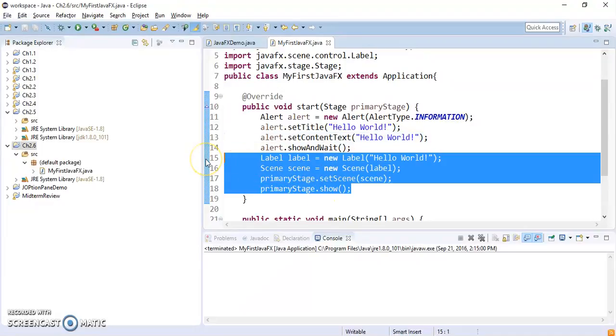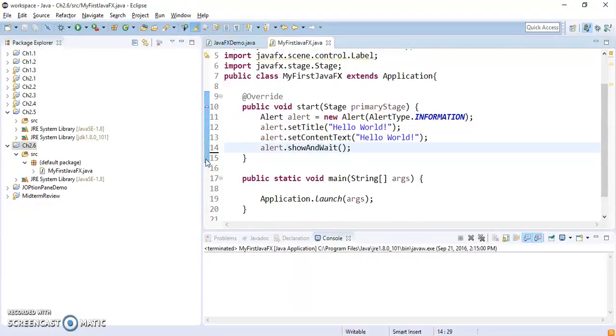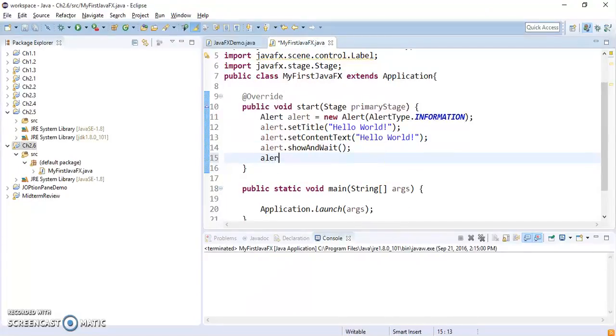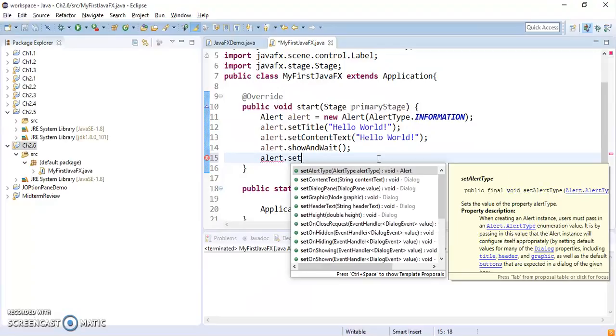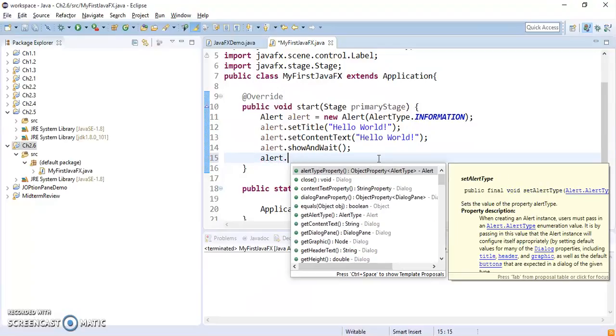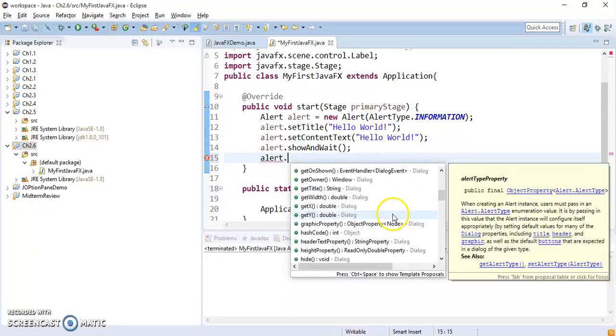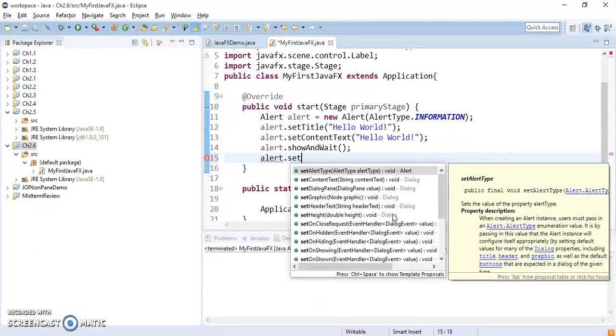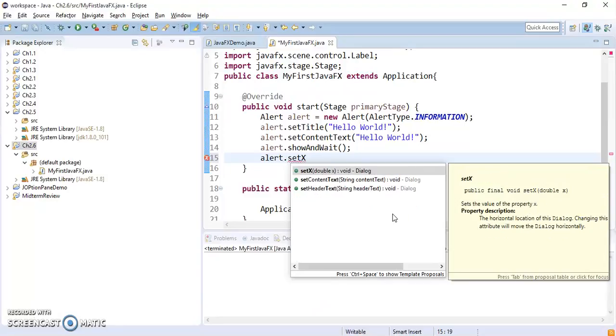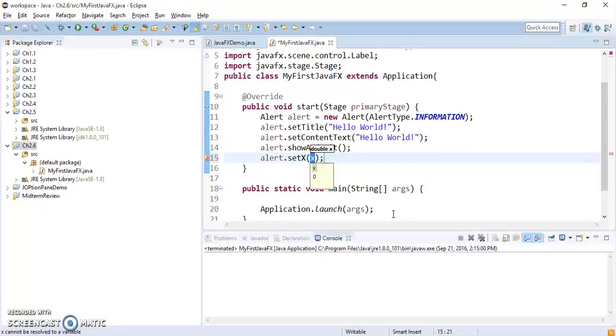Now, what we're going to worry about is how we're going to control the location of this box. Can we do set location or something? Set X. So let's see if I set X to 0.